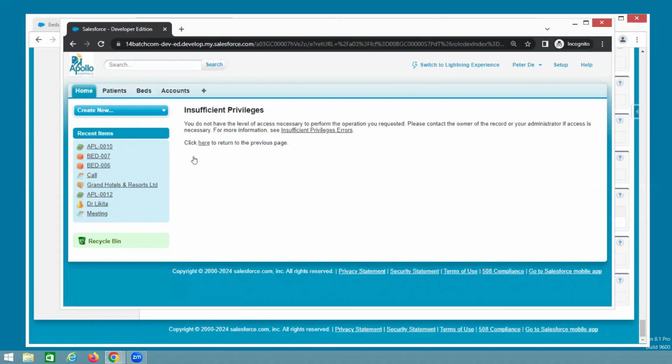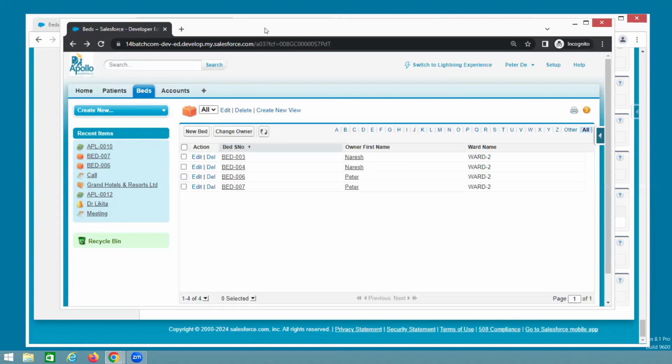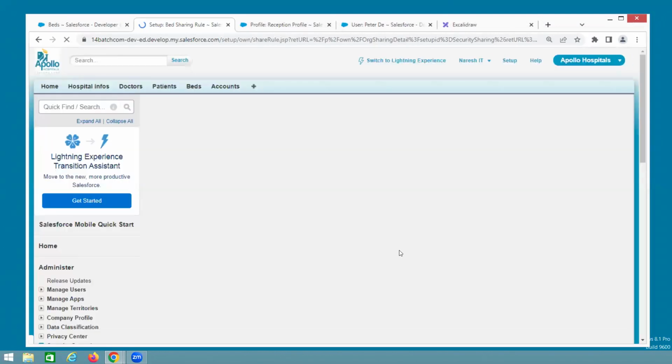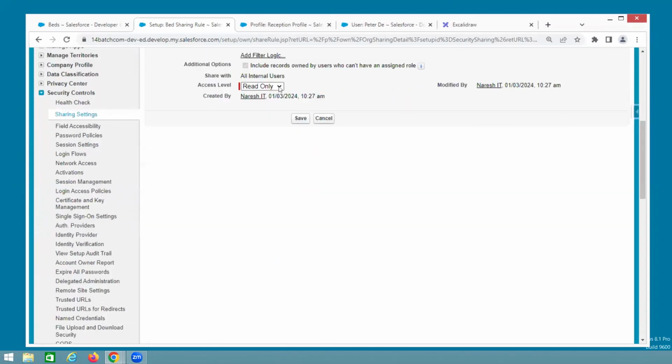What happened? Insufficient privileges. Why? It is read only mode. For example, if all the people should be able to see other people's data and edit as well, then what is the mode? Go to the sharing rule. Read write.